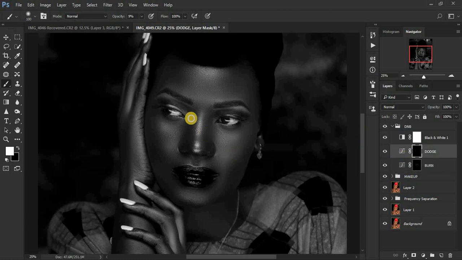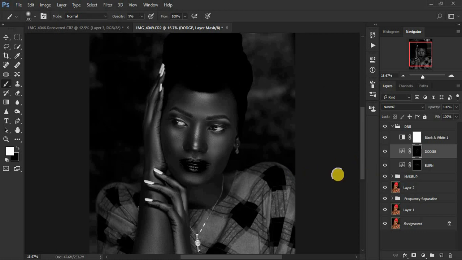So we're going to come to the dodge, and it's also going to enhance the makeup. We are assuming that she had the highlight on the nose by the makeup artist. So make sure same settings for your brush, and just come and enhance that beautiful nose highlight. Then you're going to come to the model's chin and enhance that too. Then you're going to come on the cheek, enhance that, and enhance a little bit of that.